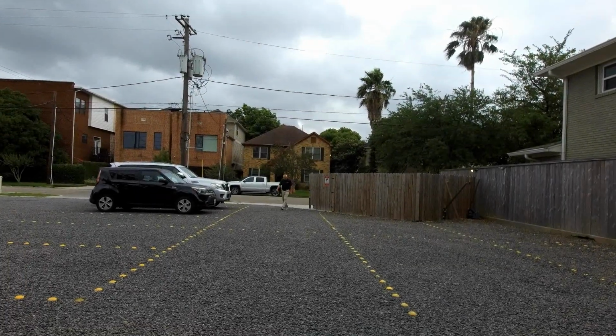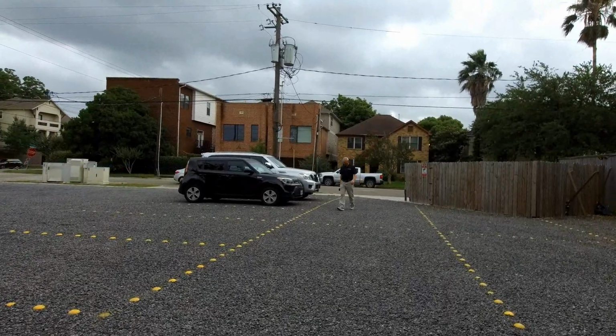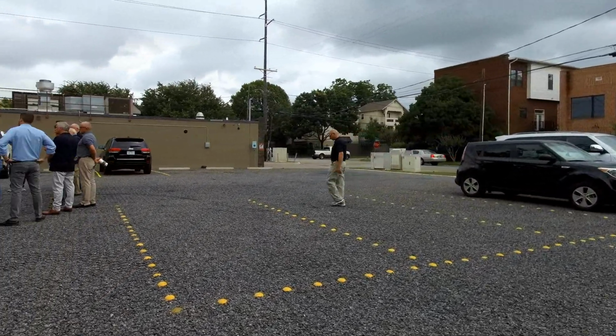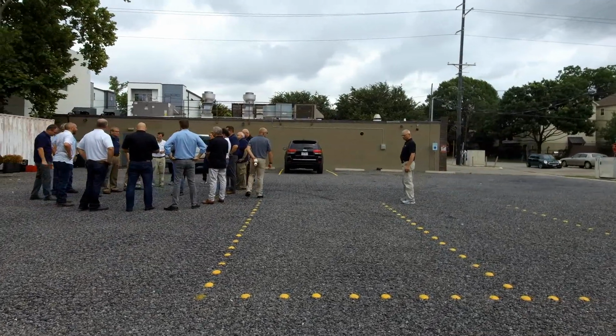Hey, check out this parking lot. TrueGrid with gray stone. And what are all these guys doing? We got our first TrueGrid meeting out on a parking lot with TrueGrid with gray stone on it, and they're explaining why they're using TrueGrid.